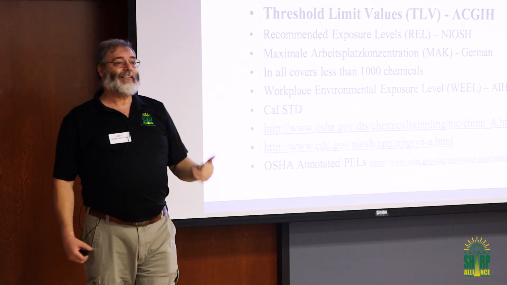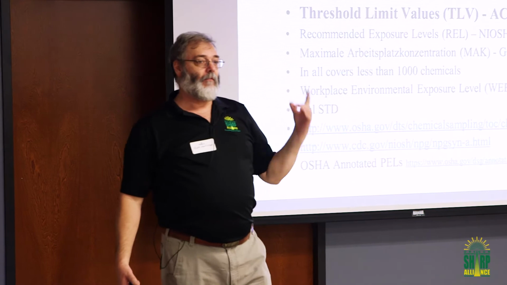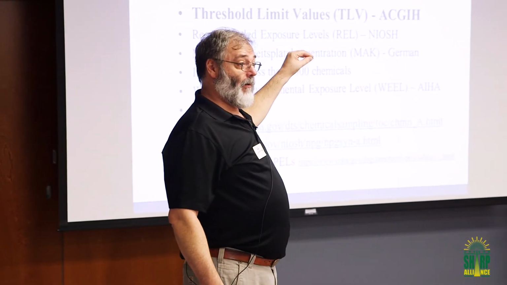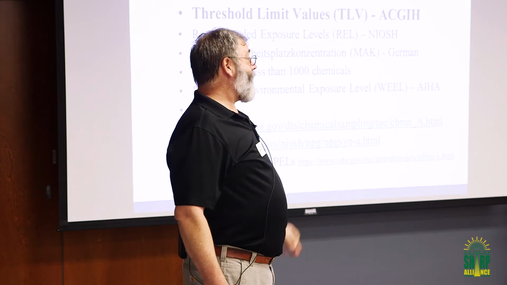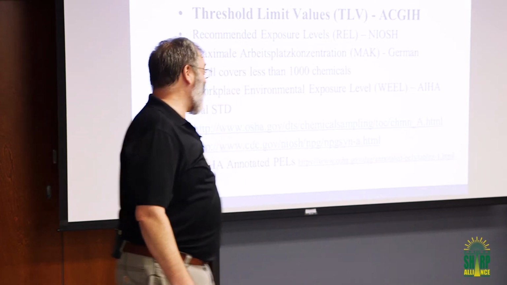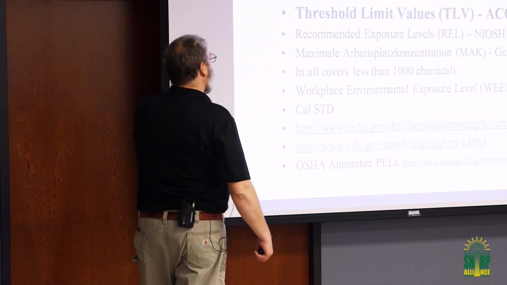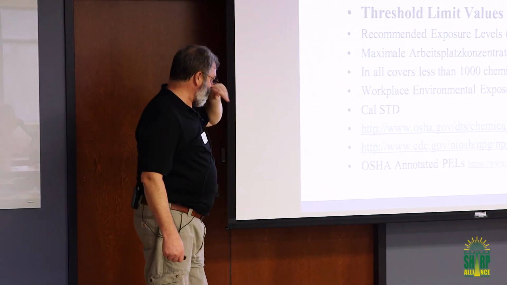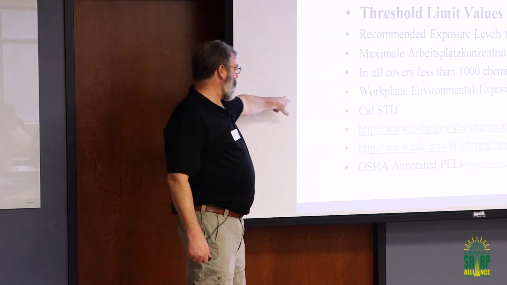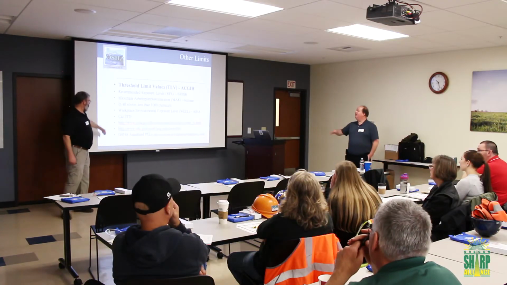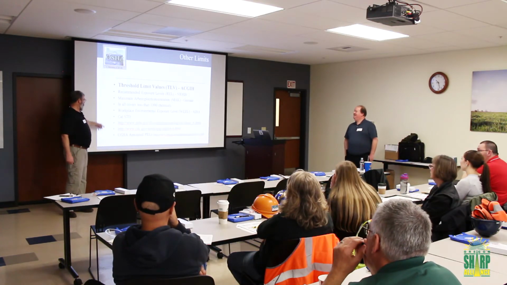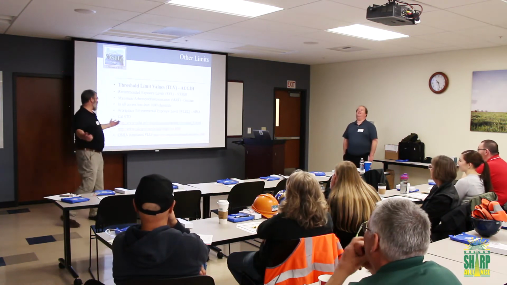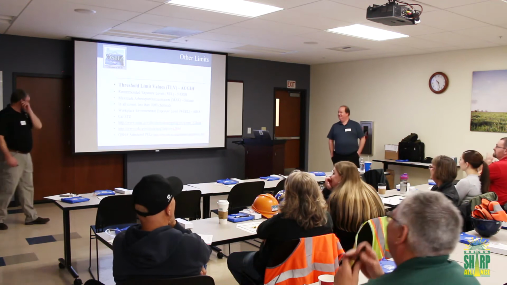All in all, fewer than 1,000 chemicals are covered by any of these standards, and there are well more than 1,000 chemicals out there. The WEELs, I'm not sure what that one is. The California... And biological hazards. Okay. And the OSHA annotated. I'm teasing. Okay. Well, yeah, gotcha. It took a while.